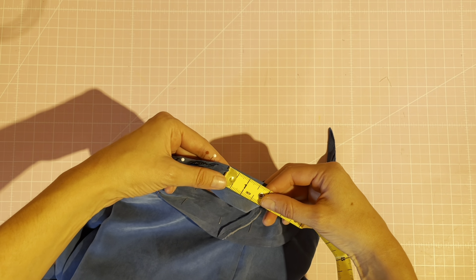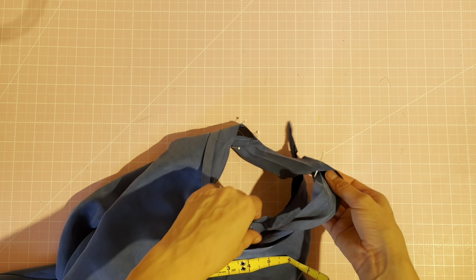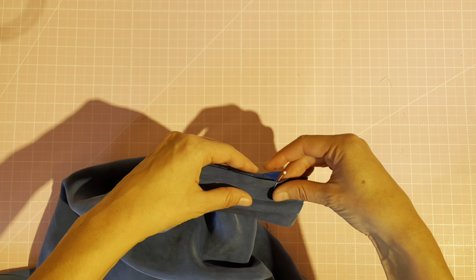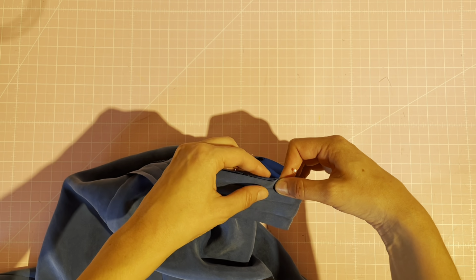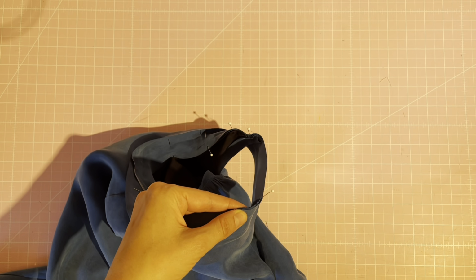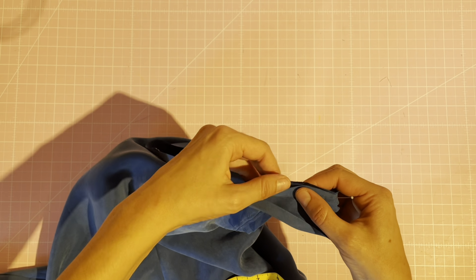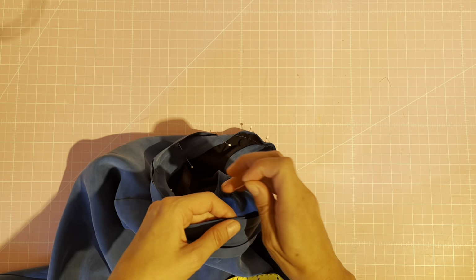From the point of the front, I'm going to measure 3.5 inches. And that's where I want this point to meet. And now I'm going to pin down this side, and it may be that I need to readjust. It's looking pretty good though, but you might need to readjust your pinning, which is totally normal and fine.